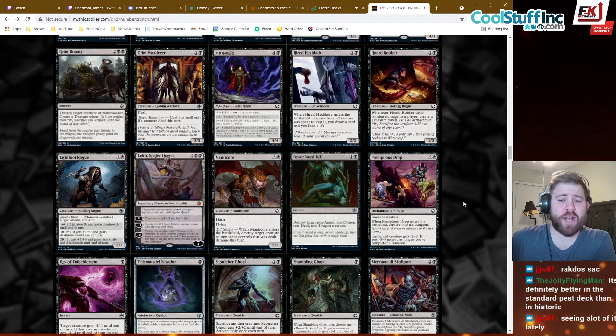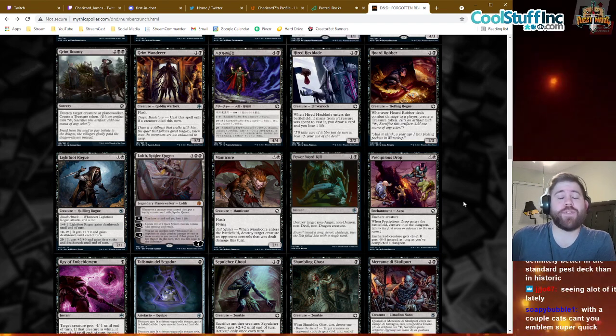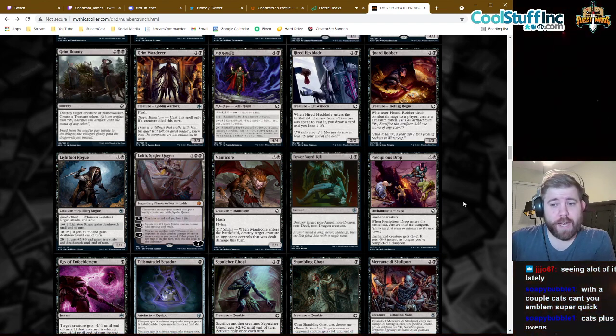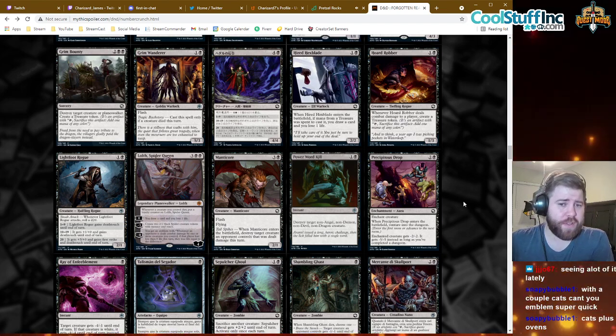Power Word Kill. 2-mana instant. Destroy a non-angel, non-demon, non-devil, non-dragon. So, I would say this is a lot worse than Doomblade. And a lot worse than Flunk, and a lot worse than Heartless Act, and a lot worse than a lot of other cards. So I think this card's bad. I'm going to say it's unplayable in Historic.